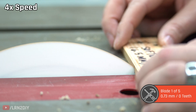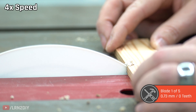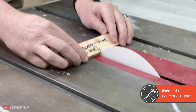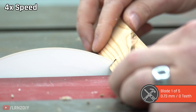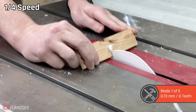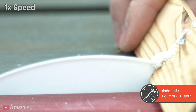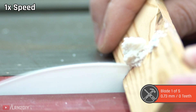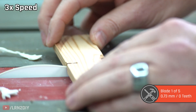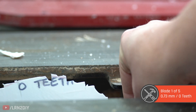Our next material is quarter inch thick pine — a softer wood, the stuff that 2x4s are made out of. Right away we're starting to see some melting and gooping, and I just don't know if it's going to make it, so I start pushing harder — it's wobbling all over the place. We've created a bit of a 3D printed toothpaste factory here; it's just melting like butter. You can actually see the diameter of the blade shrinking as I push through. After a bit of a torture test, this one is done for. Part of the blade is still intact while the rest has shattered and broken apart. This one has definitely failed.